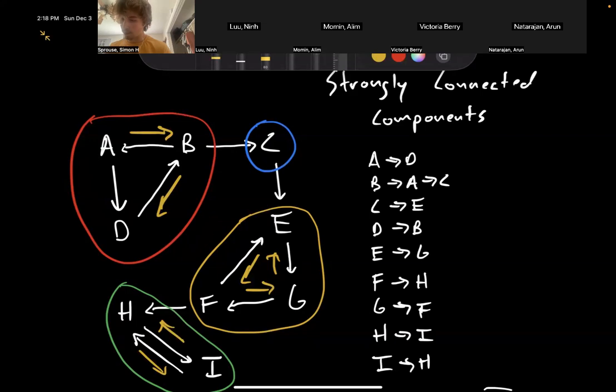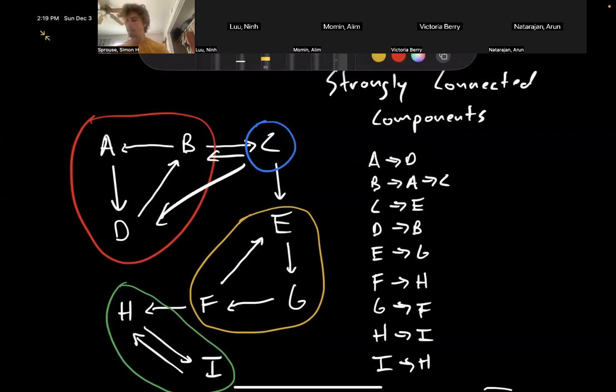And so when you run DFS on a graph, you might discover that there are more than one strongly connected components. Maybe it's a little bit misleading, but if we were just looking at this region that is in this red circle, that's technically one strongly connected component. C by itself here is technically one strongly connected component. E is technically one strongly connected component. And if we were to add more arrows, so if we were to make C a strongly connected component into this graph, then we've actually reduced the number of strongly connected components in the graph.